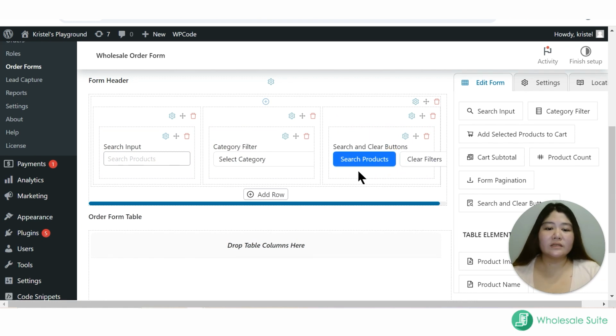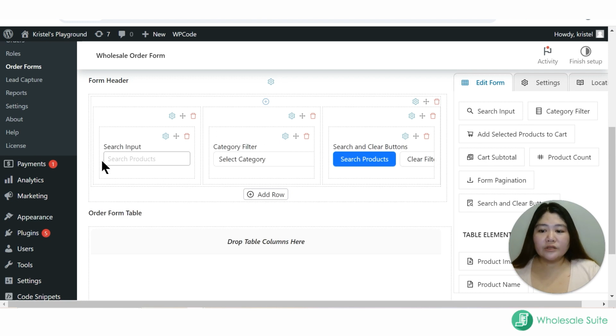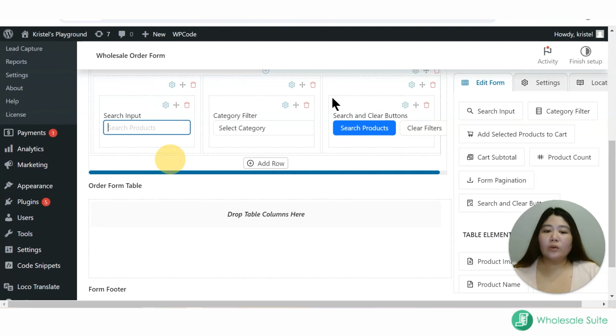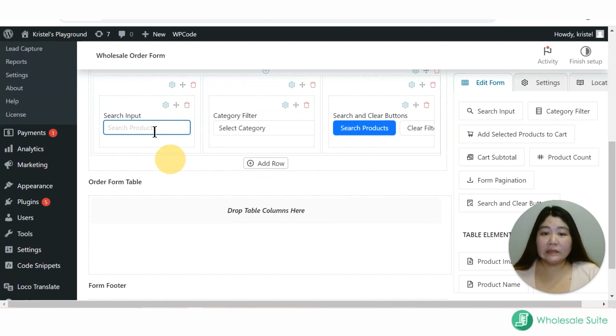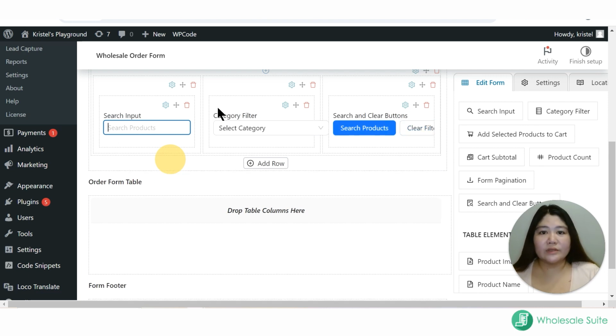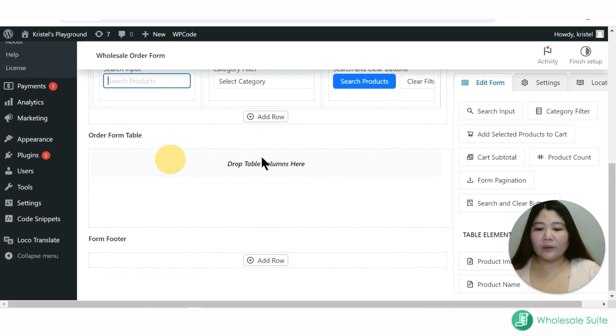I like this element so much because once I delete the search word that I typed, I would otherwise have to refresh the page to make sure the products loading are correct. So to easily delete what I typed here, all I have to do is clear filters, and then it will automatically reset to the original form.